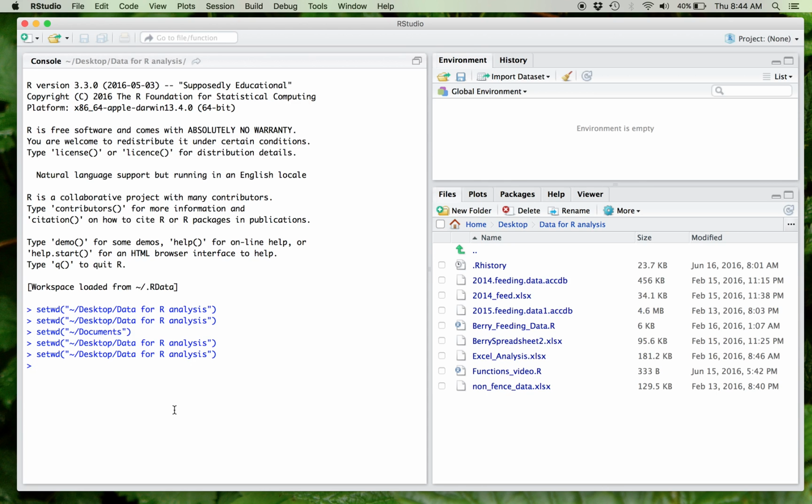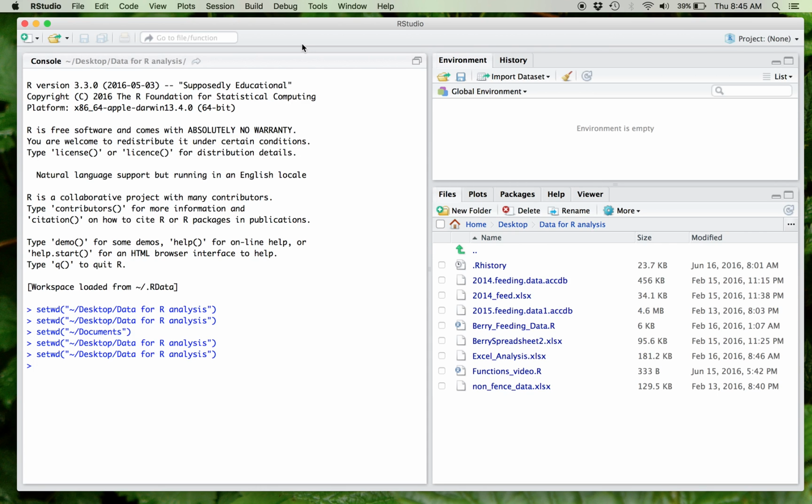Another thing that R scripts allow me to do is they make it a lot easier for me to problem solve and double check my code. As before, when I had that question mark here in my set working directory and tried to run it, R would give me an error, say that it couldn't find that place, and I would have to either retype in this code or use the up arrows to try to find old code that I had run and then try to work through it that way. So having an R script, what I can do is I can just edit my script up there and then rerun it.